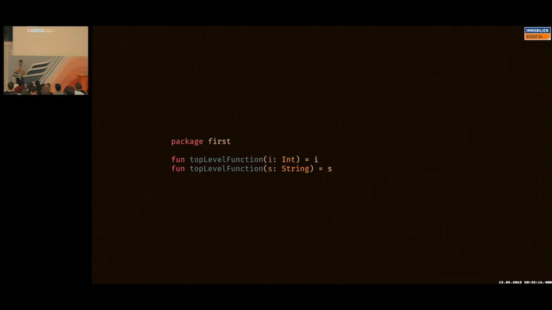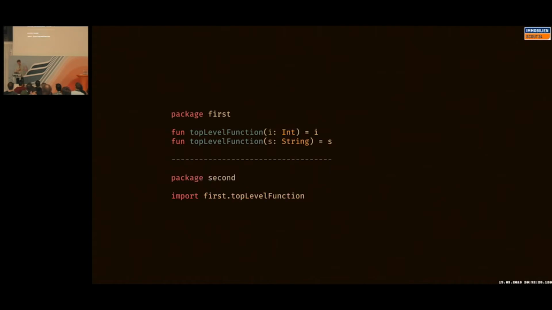Yes, right. So, you can specify top-level functions in packages. And when you use them, you import them, right? Say that you do this. You're in a different package, and you import a top-level function. What did you import? You actually imported all of them. And this is both powerful and a limitation in the sense that there's no way to not import some of them. Although if you have something in your scope that is closer, it will win over that, but still.